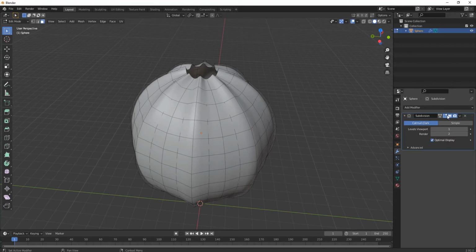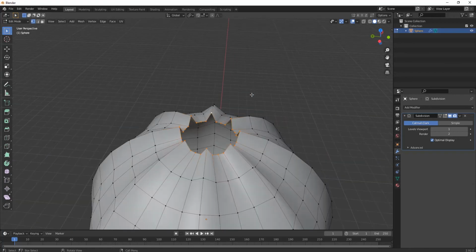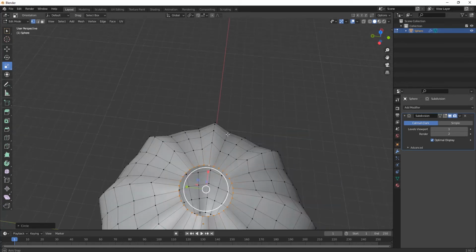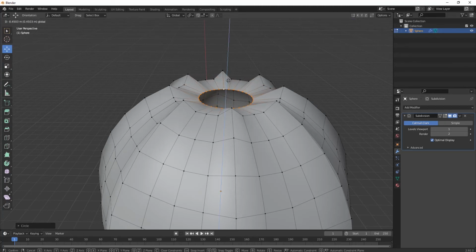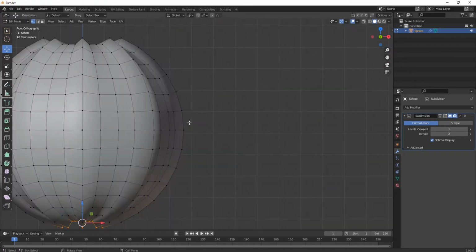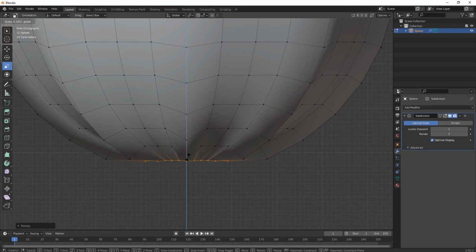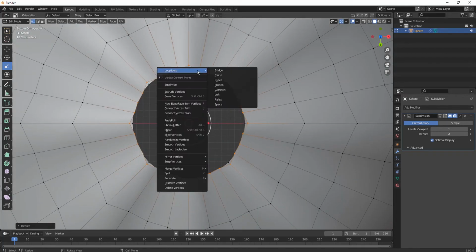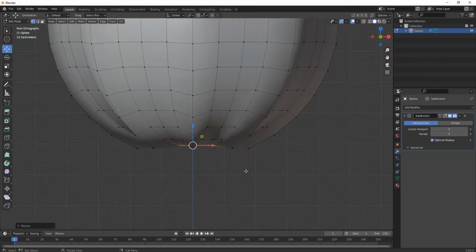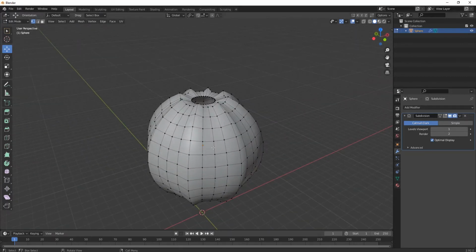Let's arrange the vertices up there. Press 1 for vertex selection and select this hole. Now right click, go to loop tools, then select circle. Now drag this a little downwards like this. Now from the bottom also do the same, or else you can also scale it like this. Then again right click, loop tools and circle. Now drag it upward like this. So we have made its base part for the face of our pumpkin man.